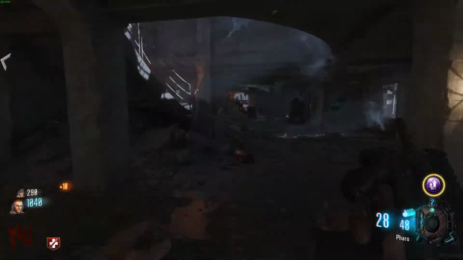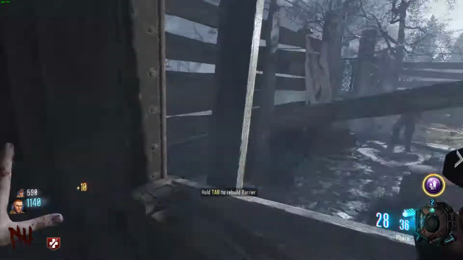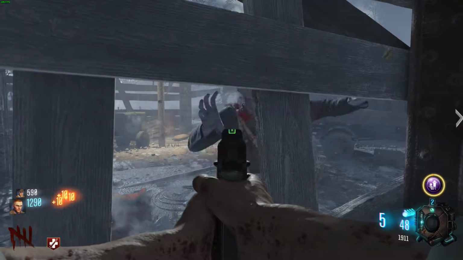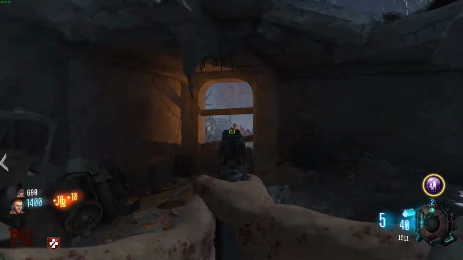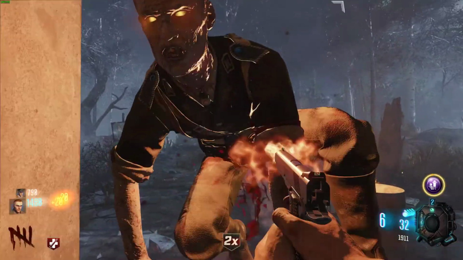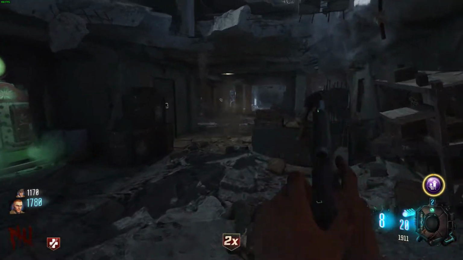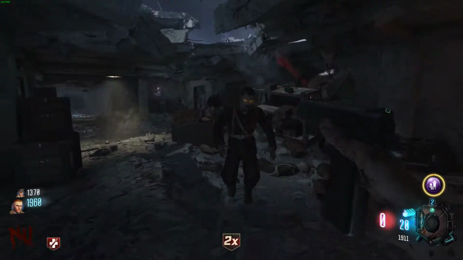Need some help down here. Do you? I mean... thought you had a gun. I do. Where you at? Default swamp. Oh, we'll go up to the other area. This is fine. Nice. That'll be helpful. I like it. I don't.